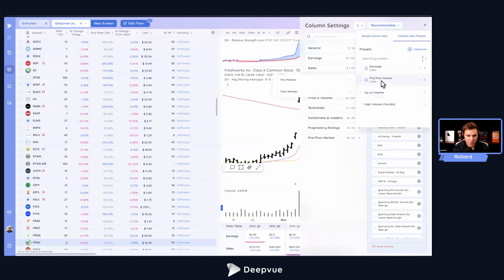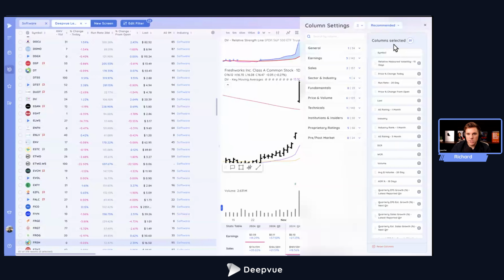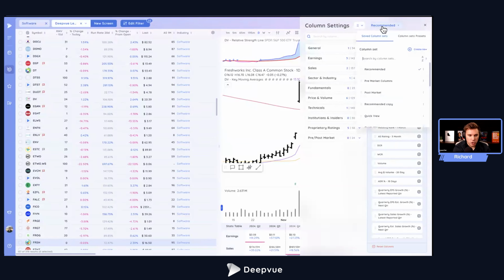For instance, we've got a pre and post market data column set that is helpful for identifying gap ups and gap downs because it highlights the pre and post market data points that we have in the platform. But basically my point is you can go ahead and create multiple data column sets. So say you have a screen or a watch list that's only ETFs, and you have specific data points that you want to look at every time you bring up that watch list. You can go ahead and create a data column set specifically for that list.